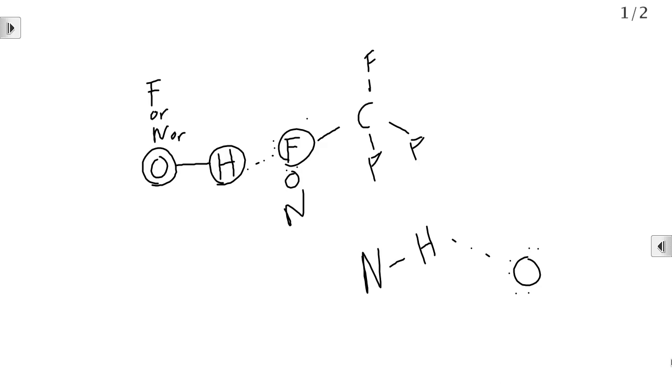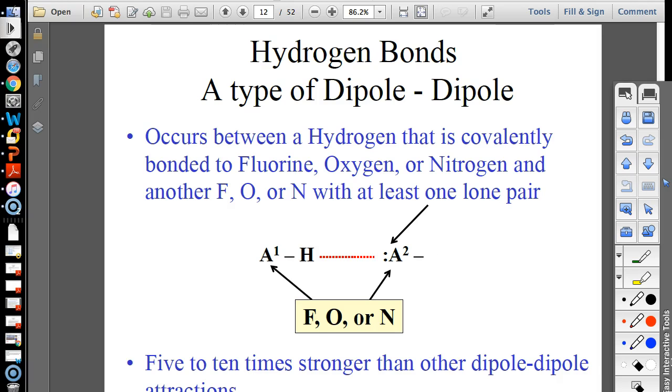How does that make you feel? So you need a hydrogen sandwich, and then one of the pieces of bread is oxygen, nitrogen, or fluorine, and the other one is too. One is a line and a bond, and the other one is an attractive force. That could be pictured or could not be pictured. See the sandwich? So now let's look at this and practice it, okay?